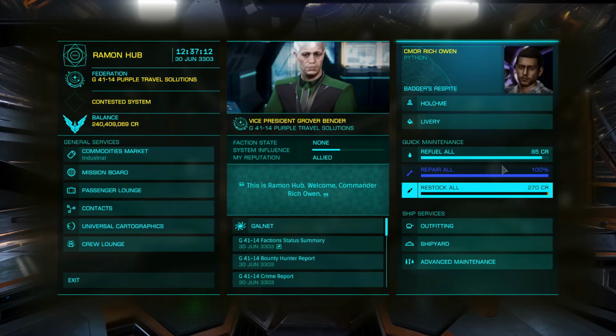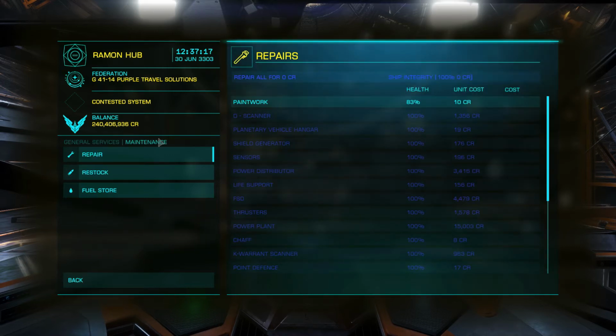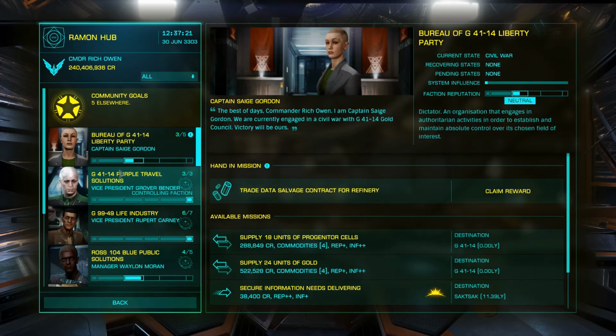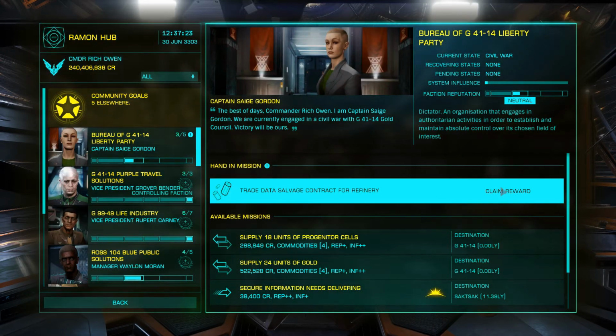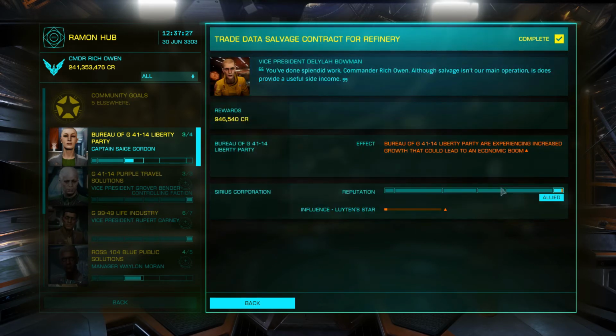So we've bounced now to Ramon Hub. We're just going to repair some of the damage to our ship that we've incurred, go into the mission board, and then turn in our trade data mission. So trade data, there it is. Thank you very much. Quite a tidy sum for not an awful lot of work.